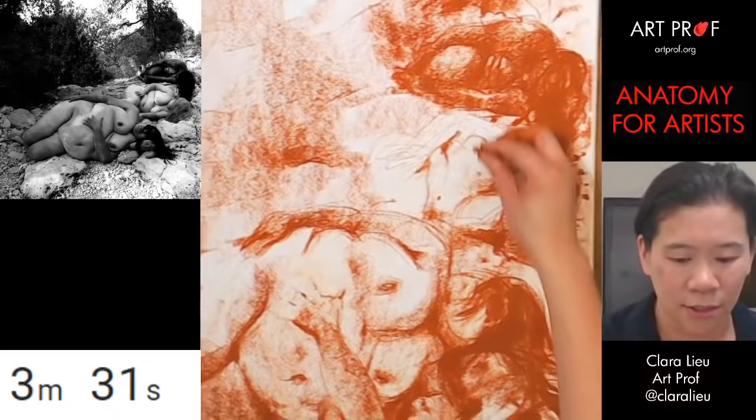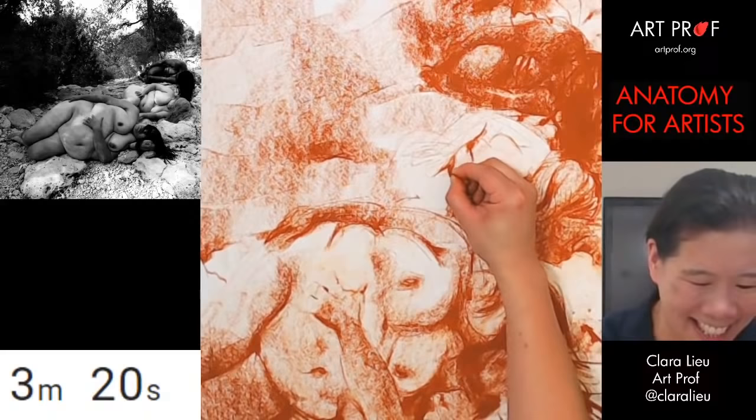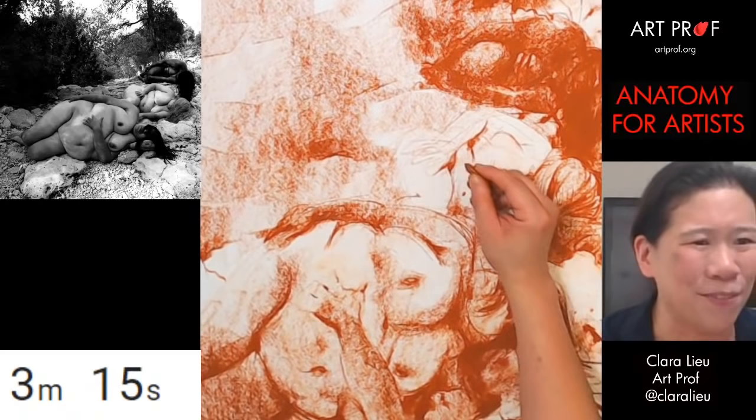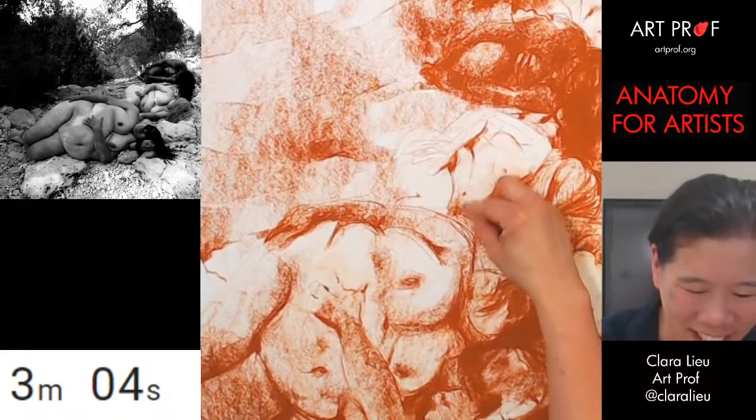Okay, now let's really draw these hands, because I sort of avoided them before. I do it too, you guys. All these things that I bother you guys about, I do all of them. Sometimes I feel a little bit hypocritical, because I'm bothering people. I'm like, Clara, you do that too. I'm like, yes, I know. It's so much easier to give advice than it is to take it, what I've noticed.